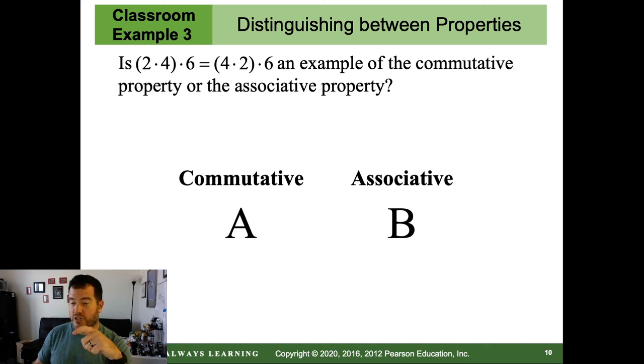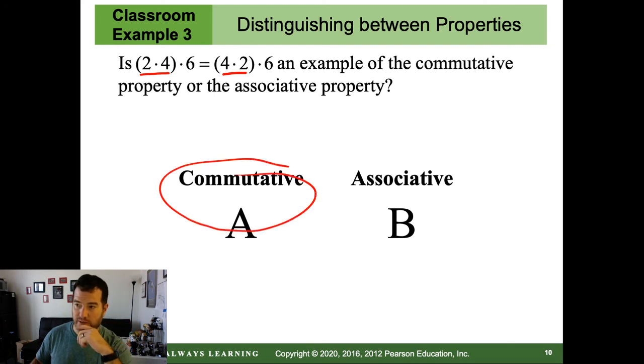Okay, so this is where math can get you in trouble, because I said, hey, parentheses has to be associative, right? But here, you'll notice that the 2 and the 4 are associating, and here, the 4 and the 2 are associating, it's actually the same numbers, just switched, if that makes sense. So that's just where it gets a little weird. So this one is actually the commutative property. It looks like it's the associative property, but the only way this would have been the associative property is if, instead of being with 4 and 2, this would have switched to like 2 and 6. So hopefully that makes a little bit of sense.